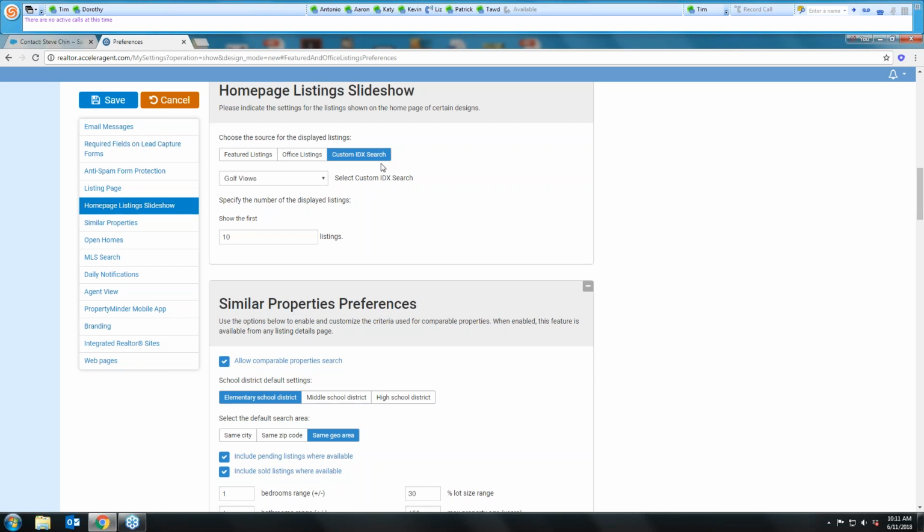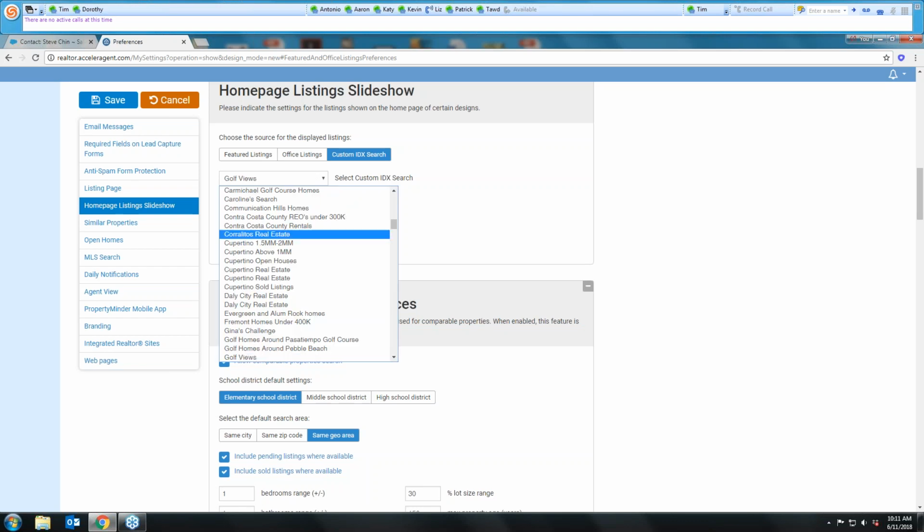If you want to be viewed as a neighborhood specialist, like Los Gatos or Saratoga, or if you wanted to do golf course homes, luxury homes, homes with ocean view or lake view, or affordable properties, it's completely up to you. Create the custom IDX link, and then you can choose which ones you're showing on your site here.